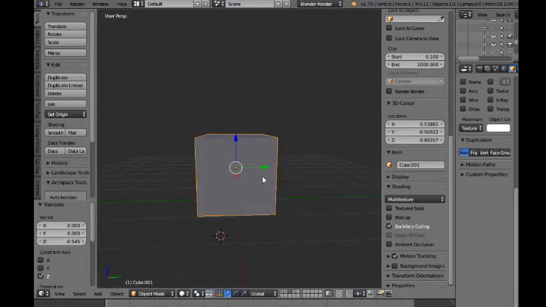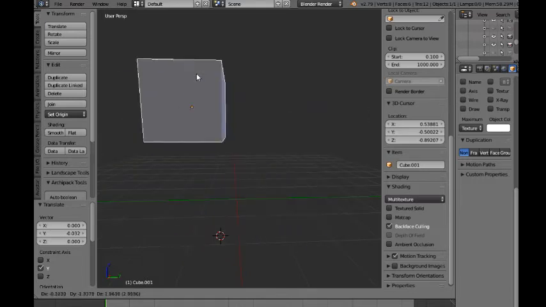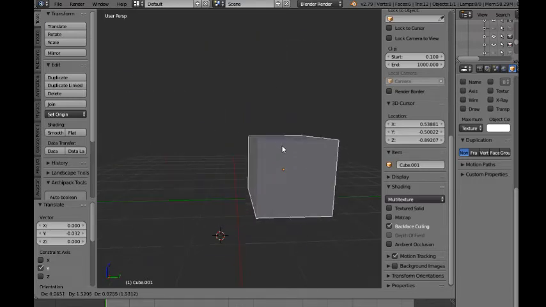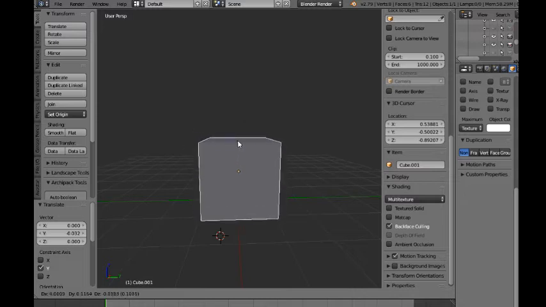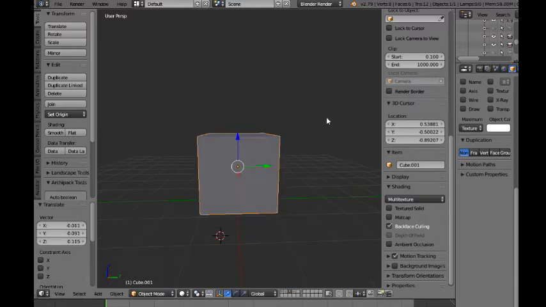Oh, something I forgot to point out on the last vid for all of our new people, to move things around. If I grab the arrow to go up, it's the left mouse button and up, down, left, right. If we do the right mouse button, this is what we can do. See, with the right mouse button, we can move it anywhere we want. Okay, so good to know. But then you have to remember to left click to release it.